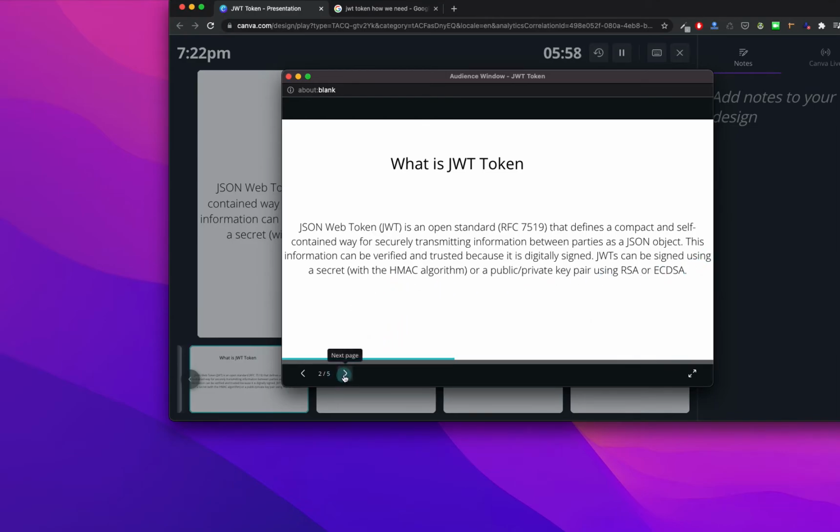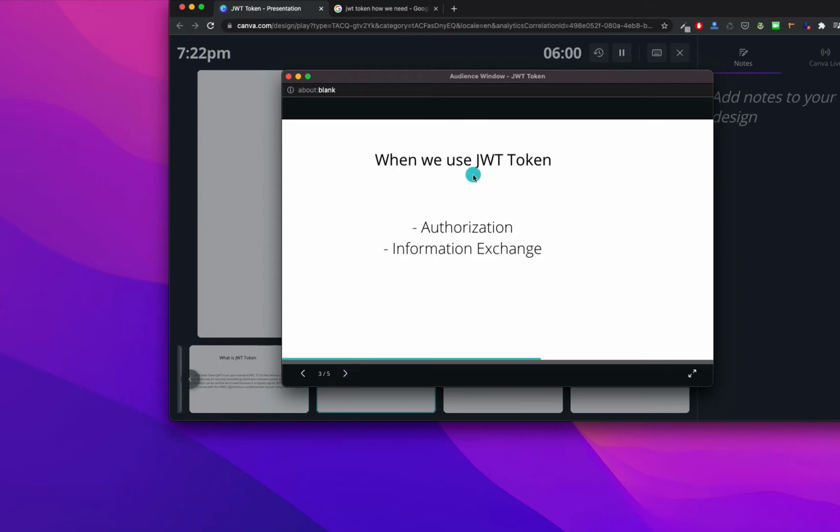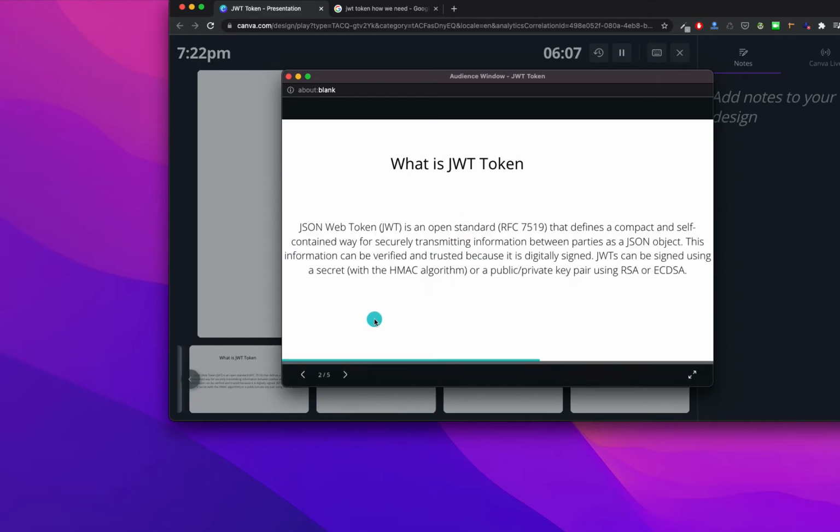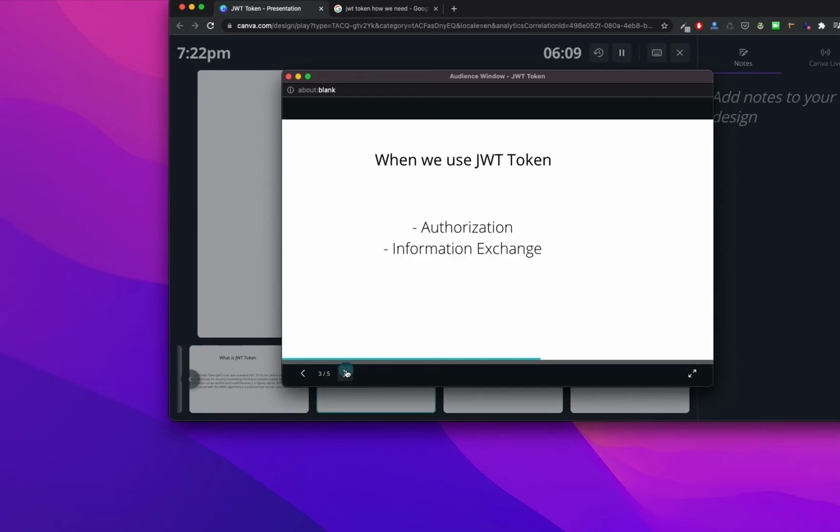Okay, so now, when we use a JWT token: two purposes, authorization and information exchange. With public key and private key, we can exchange information also. So authorization is the main thing for a JWT token.